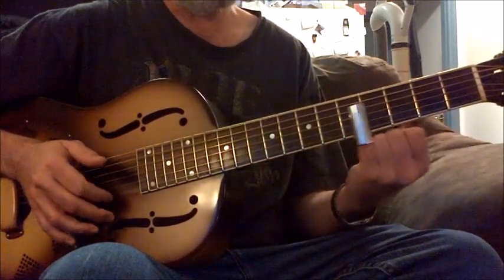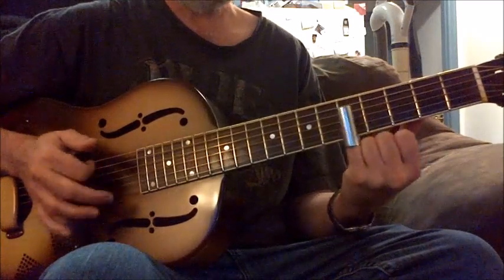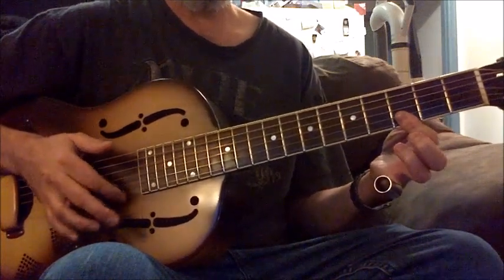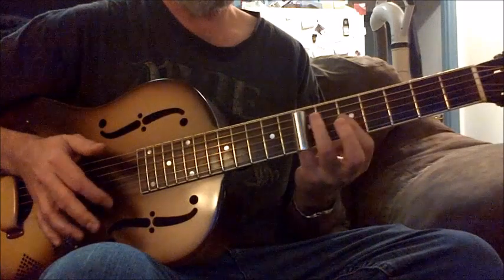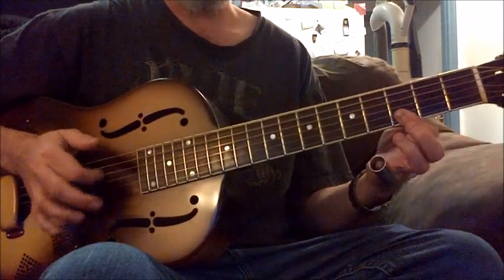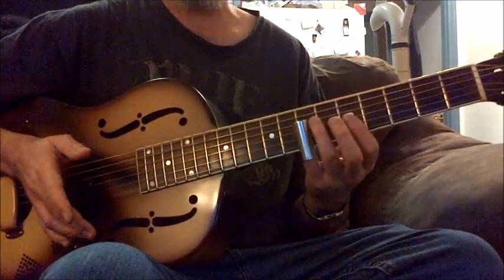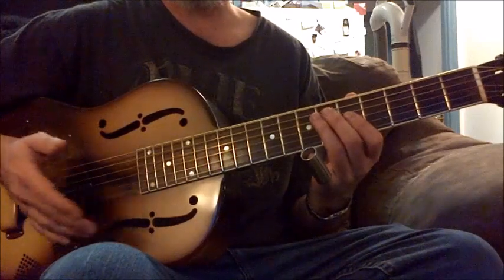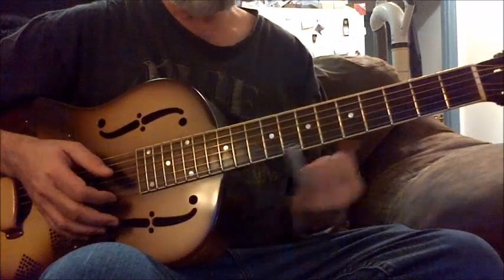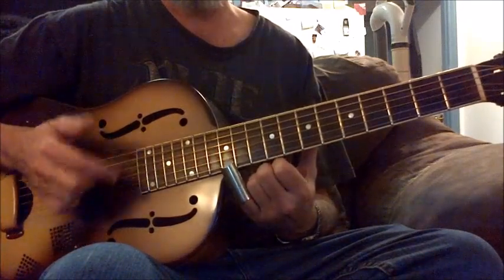Then I learned to go into my 4 chord. So now I was almost to the point, because I knew the blues form, you know, the 12 bar and the quick change and the 8 bar. So I was almost to the point where I could play, you know, in the 12 bar form, simply, of course, without my thumb, just this finger and this finger.